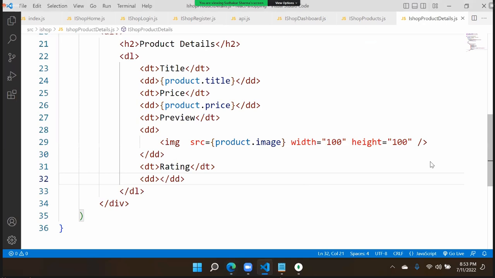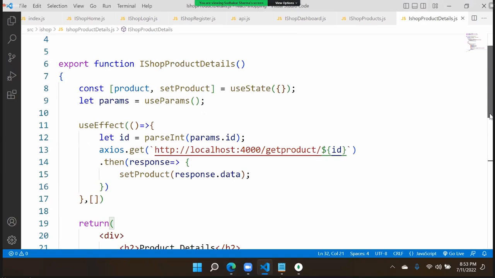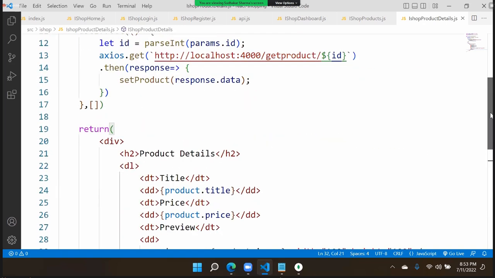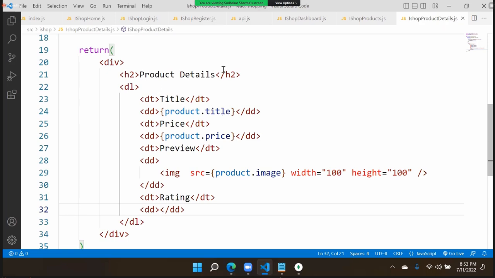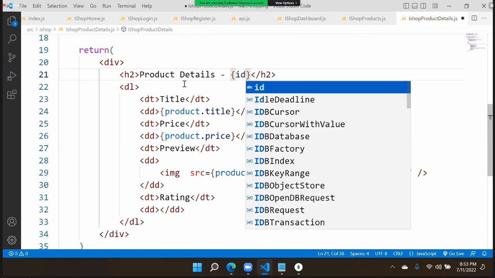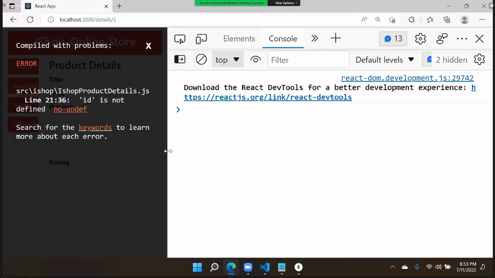Here, product is able to come. setProduct response dot data, get product slash ID. So this is parameters ID. We will first verify whether the parameter is coming correctly or not. So what is that ID? Acha, ID is not coming.